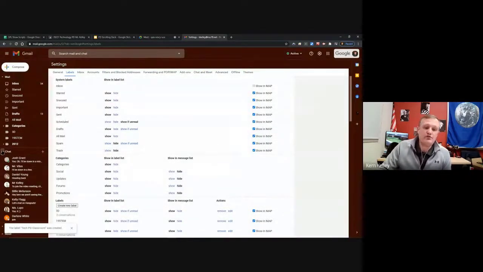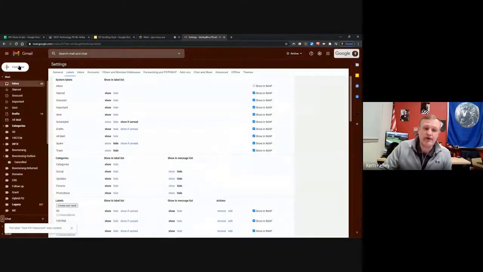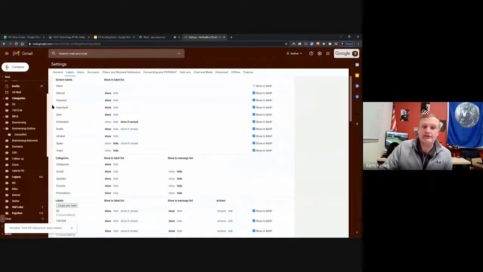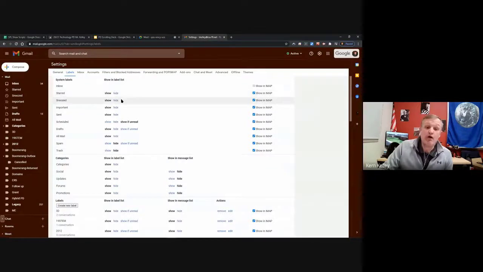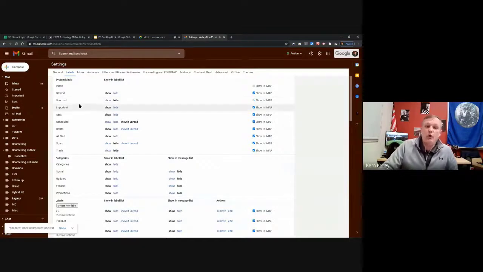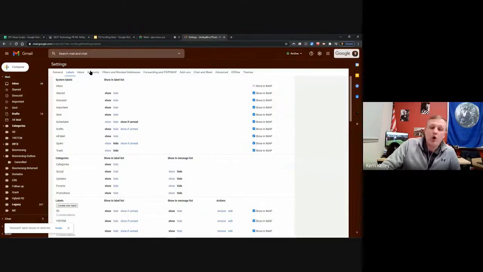This appears over here on the left, with all these different things under your mail. It says Inbox and Starred and all this stuff. There are all kinds of labels, and you can show or hide any of those. If you don't want to show the snoozed ones, I can hide that and it'll just go away. I can show it again later on. So you can choose which ones will appear over here on the left. We'll come back to labels in a second, but I just created one right here with this little Create new label button.